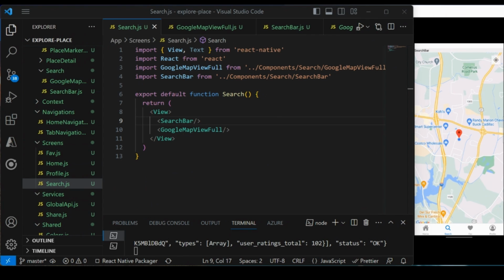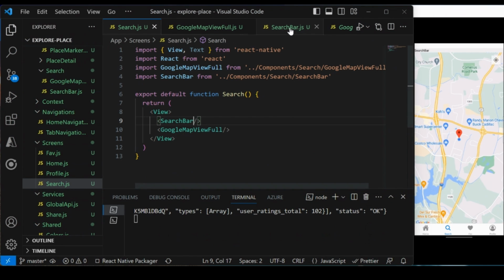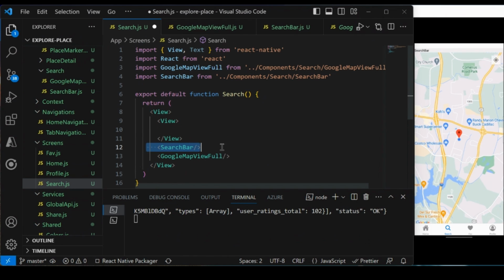Now for this search bar, obviously we'll add a lot of existing things. Before that, we need to put this search bar on top of this Google Map, correct. So what we can do, let's first of all go to search.js, we're already in the search folder. Here we'll add a view, and inside the view I'll add this search bar.